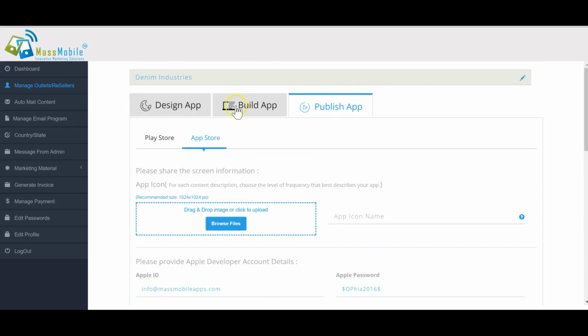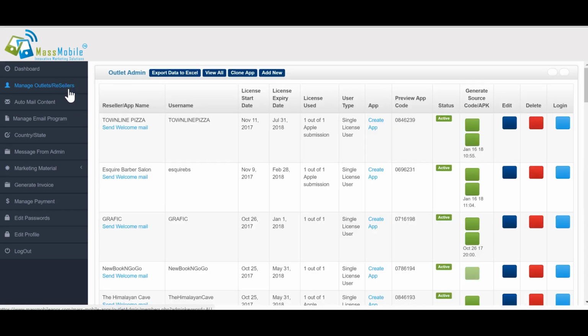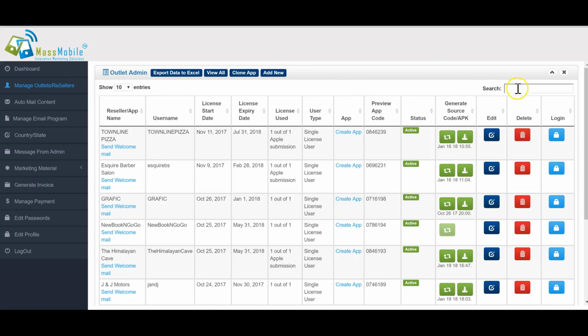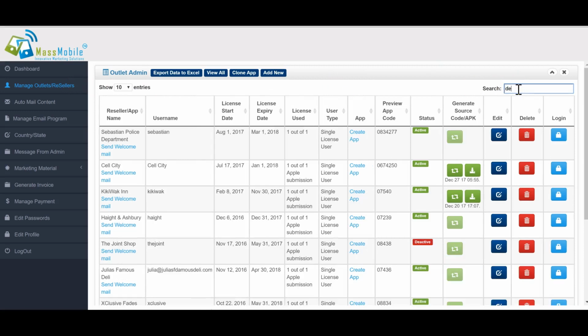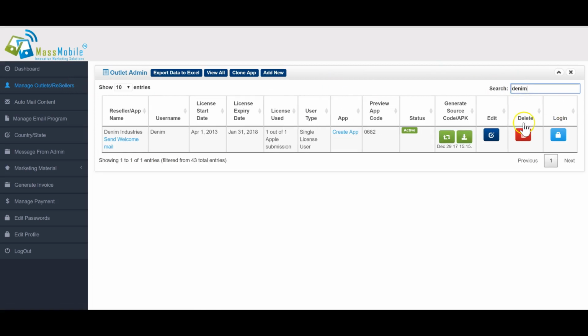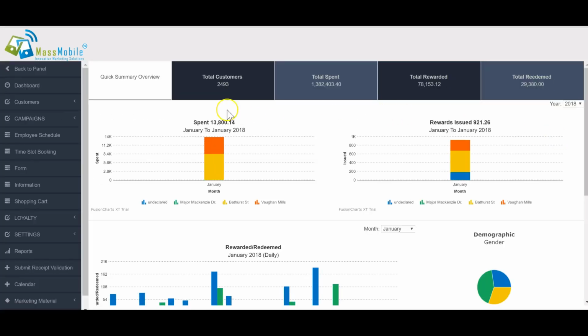Okay, so from that standpoint, the next thing that we want to do when we're looking at building and managing that app is, the first place we went into was the Create App section. Now we're going to go into the Login section. When we go into the Login section, everything that we're looking at is over here on the left as far as what we need to do to set this thing up and manage this. Everything is over here on the left.